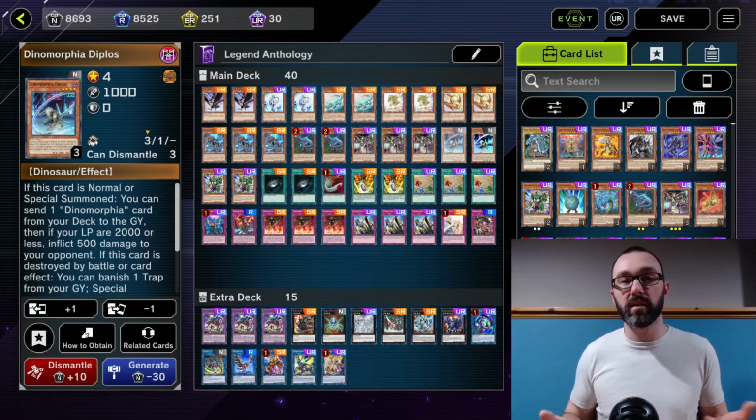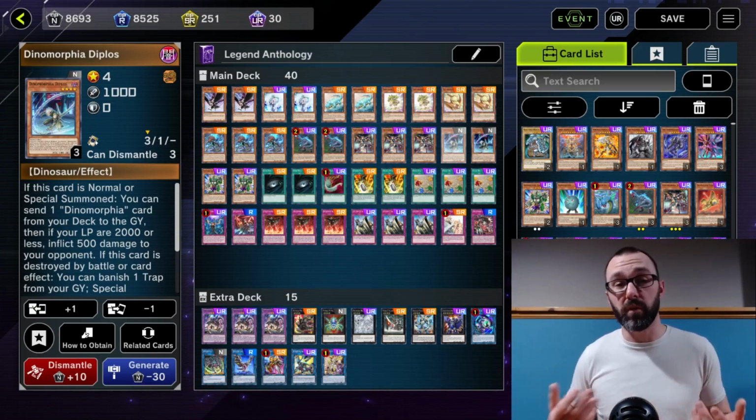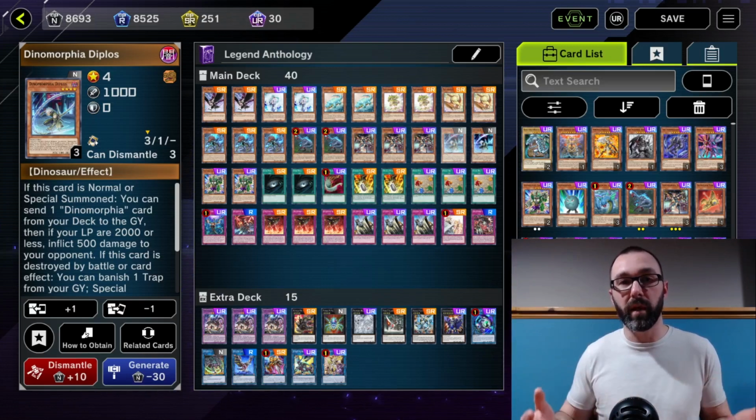In addition to that, Diplos has a good level 4 and can float into a Theresia if it's destroyed by Battle or Card Effect. Its effect to also dump a Dinomorphia trap from your deck comes in handy, especially when you consider that when you're playing the Dinomorphia engine, you're going to be paying a lot of life points.